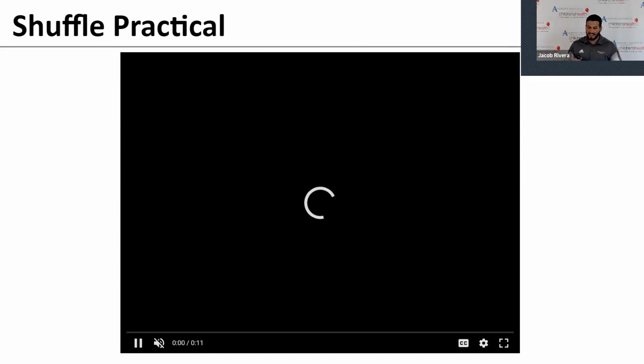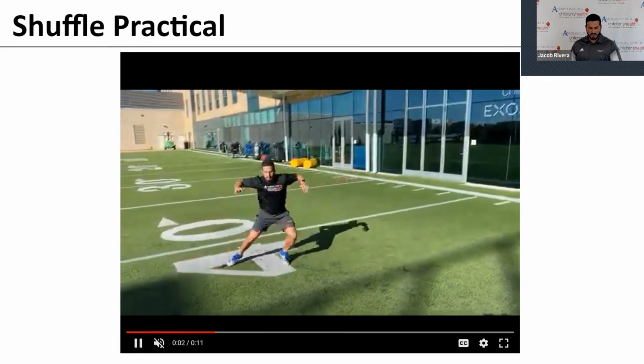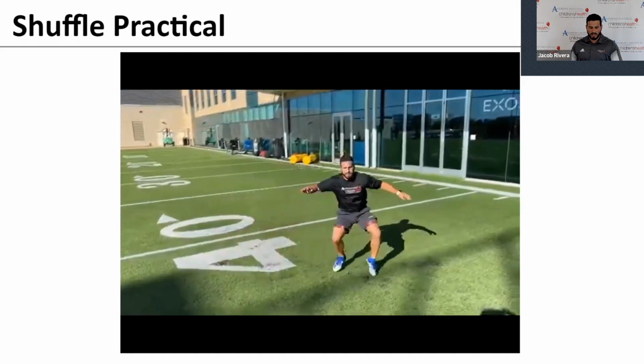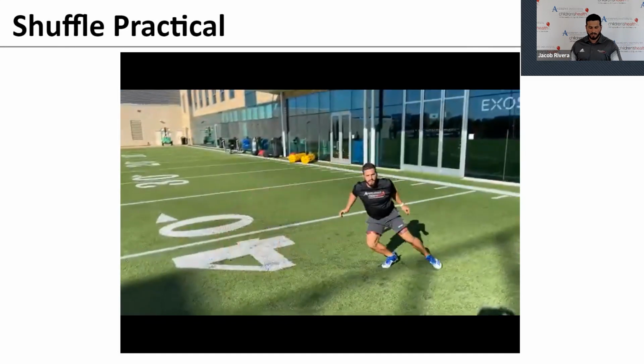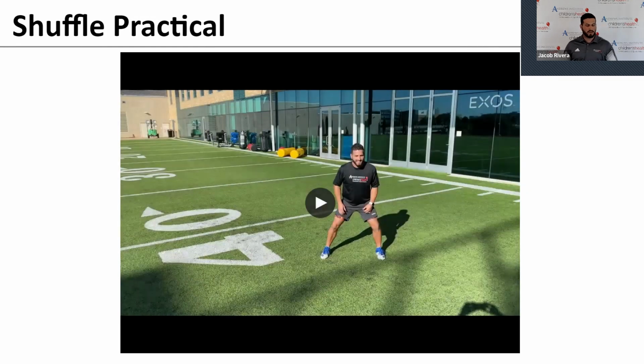And then this becomes that higher intensity drill. Now, you're going to see me cutting side to side a lot faster. I have to reserve this for more of my advanced athletes, but it is something that you need to be very good with and very exposed to throughout the training process.